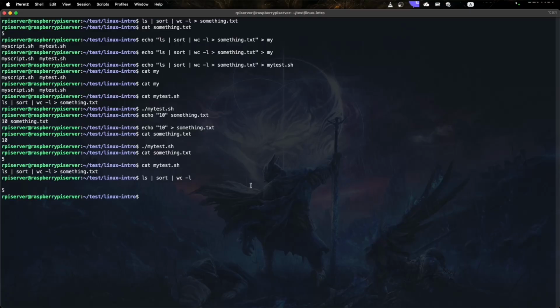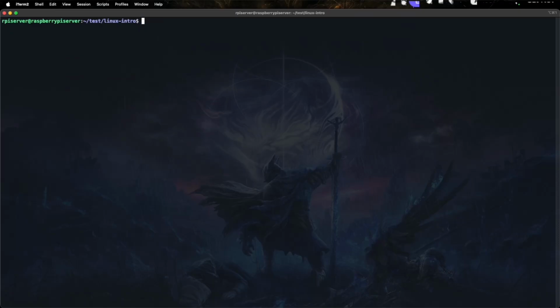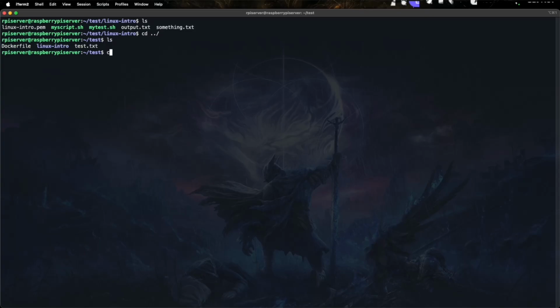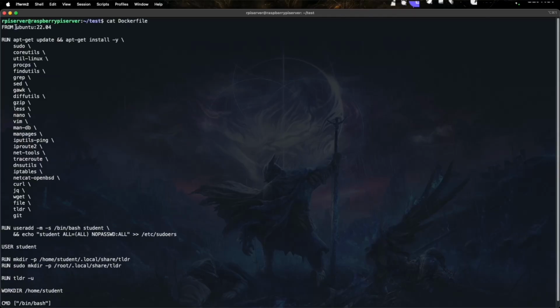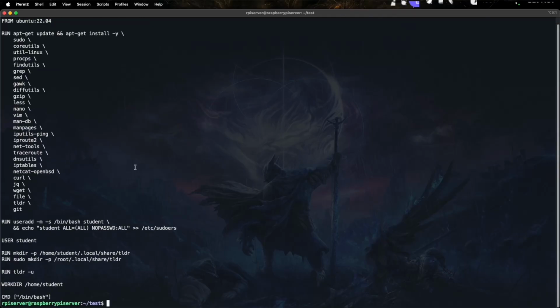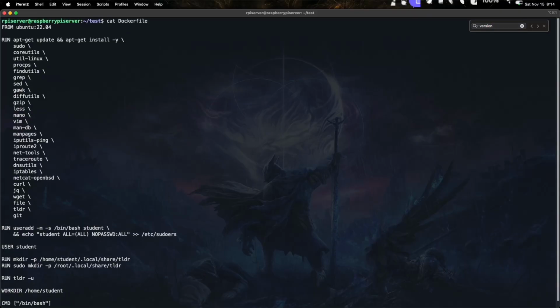One last thing I think we have to learn for sure is grep. Now, grep is kind of like everybody's favorite command, and the reason for that is because it's extremely useful. So let me explain. For example, we can cd out of here, cd slash, let's see what we have in here. Dockerfile. All right, let's take a look at our Dockerfile. And let's say we want to find what version of Ubuntu we're running. I happen to know that it's on the first line, but you might do like, okay, Control F or Command F and do like version. Okay, that doesn't work. What about Ubuntu? Okay, there it is, Ubuntu, and then the version is 22.04.